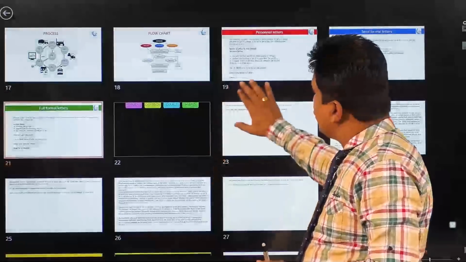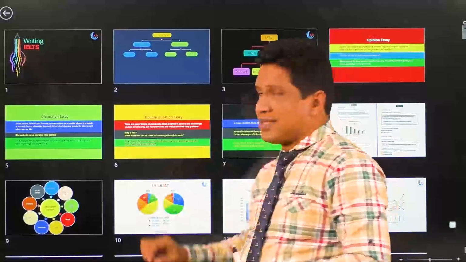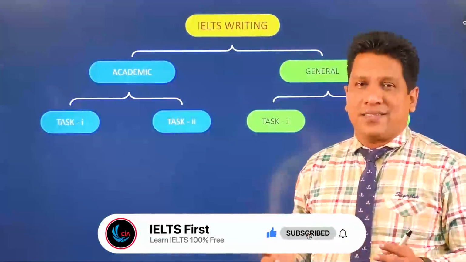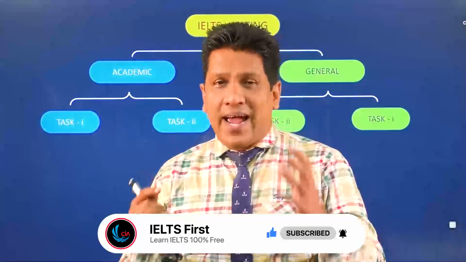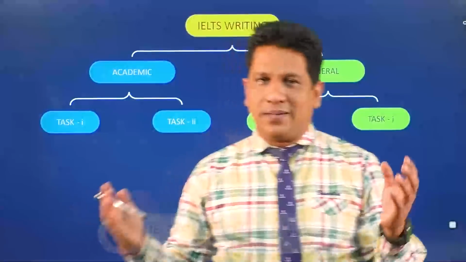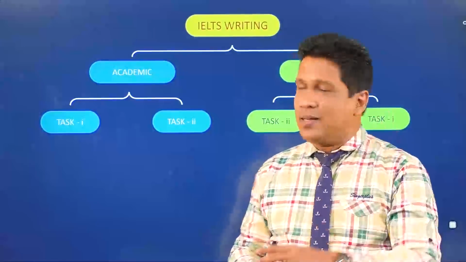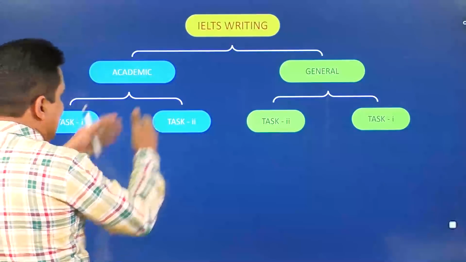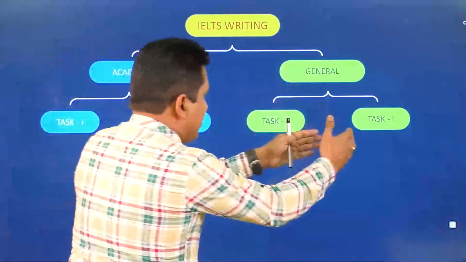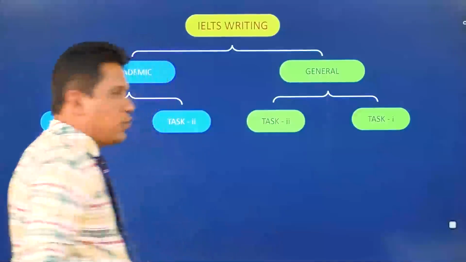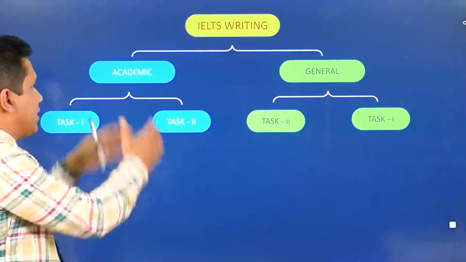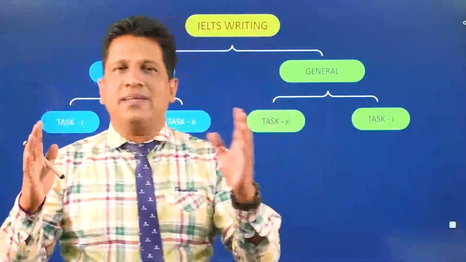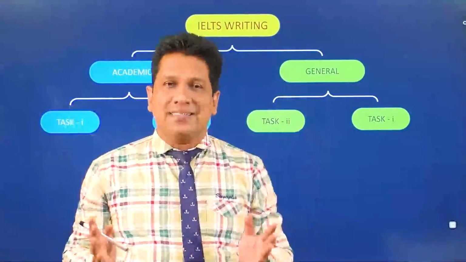Now, I thought you understood the IELTS academic and general writing structure. Right, finally what I can say: academic and general both writing papers are each a one hour test. Both papers are divided into section 1 and section 2. Academic section 1 is 20 minutes, section 2 is 40 minutes, and general section 1 is 20, general section 2 is 40. Altogether 20 plus 40, a one hour test. Now actually, after completing this, you can pass this exam without any hesitation, right?